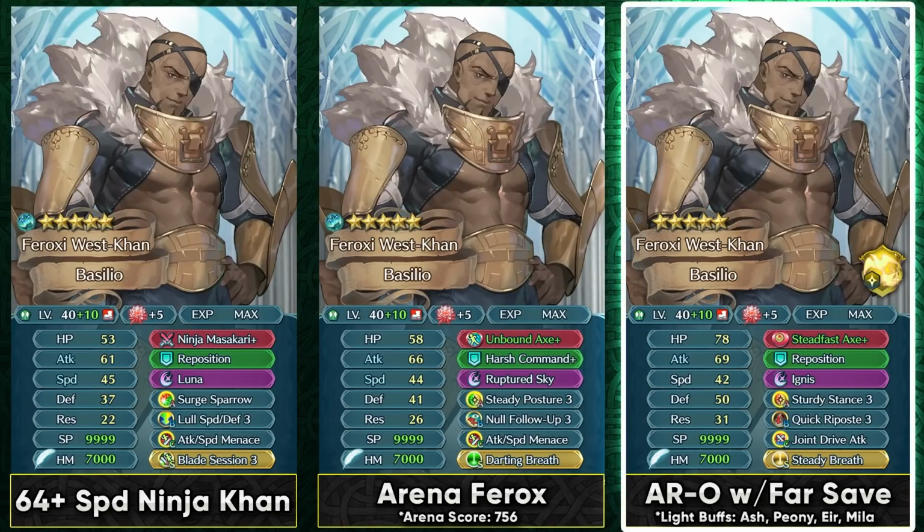And if you want to use him in Aether offense, then of course units like near say Edelgard or near say Valentine Gustav are going to be really good options, but if you really want to use Basilio, then he can be used as a melee tank who's going to be covered by a far safe tank, and a standard Sturdy Stance build with Steady Breath Ignis is going to be doing a fine job.